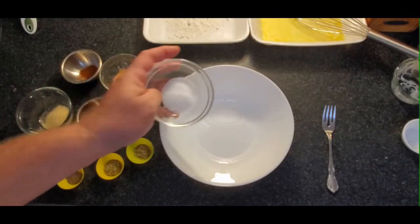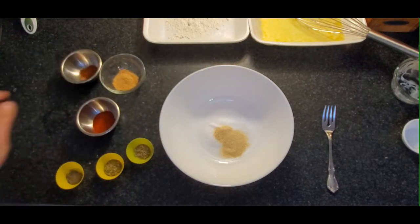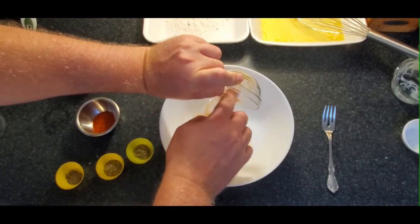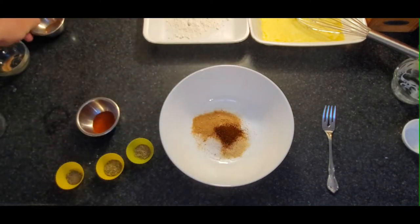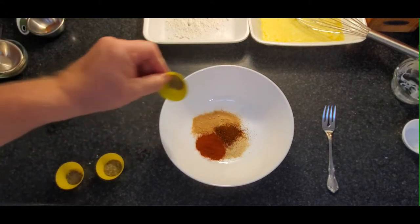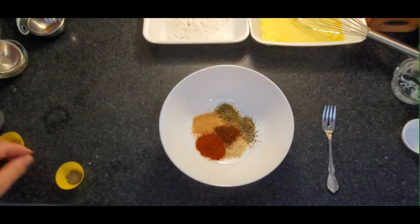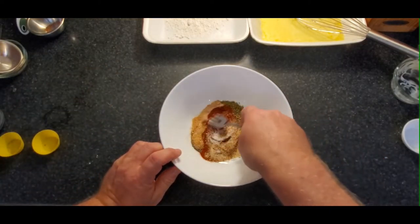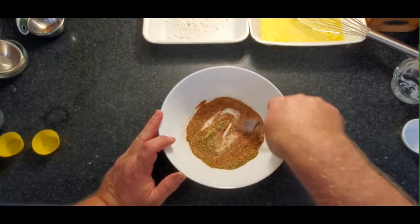Here we're going to add all our dry ingredients: salt and garlic powder, some homemade onion powder, and chili powder. The other recipe I looked at used cayenne, but I thought that was a little too hot for our taste. So chili powder, paprika, and then oregano and thyme. I went easy on the thyme because thyme can be a strong flavor. Then black pepper at the very end — that's really to your taste. I only added about an eighth of a teaspoon, but you can certainly add more.